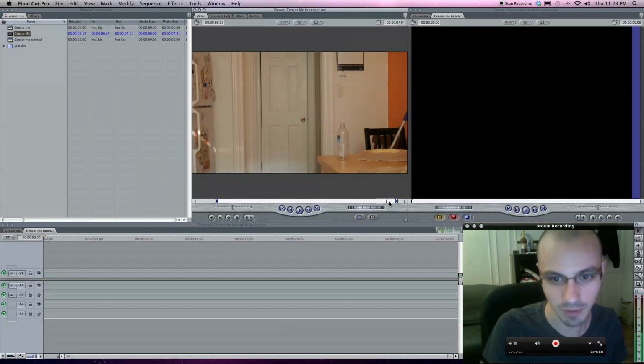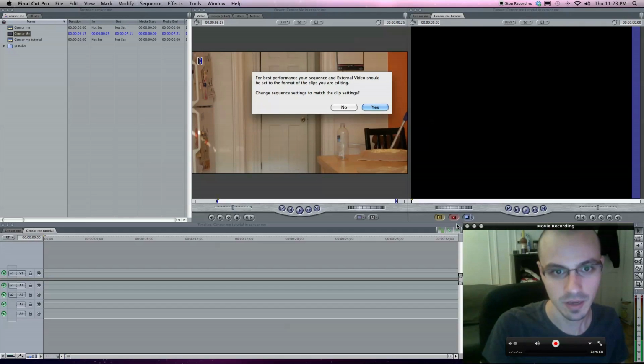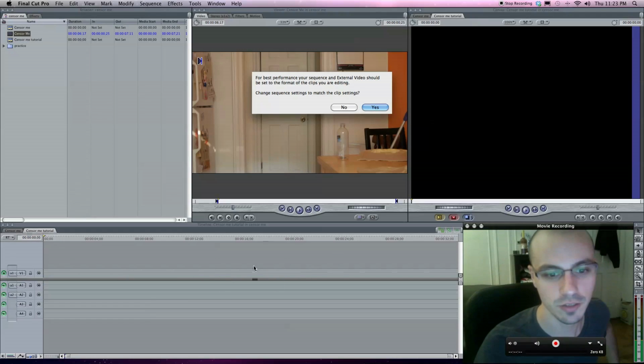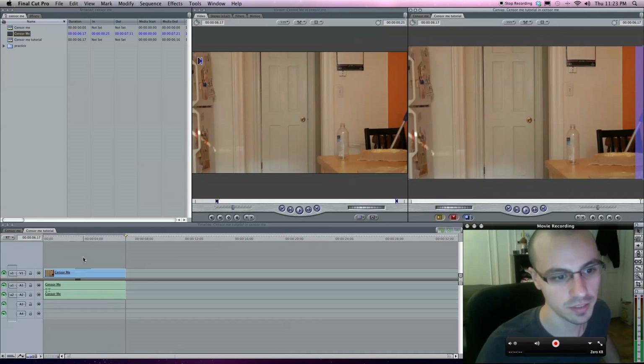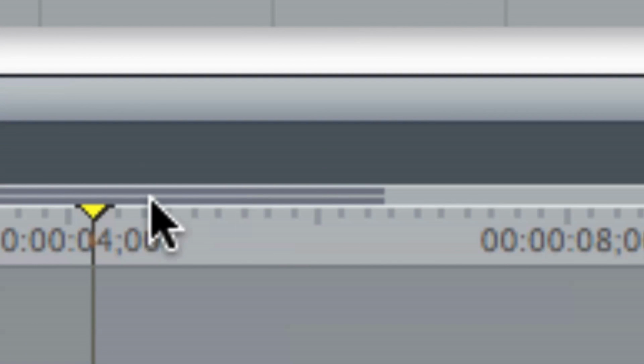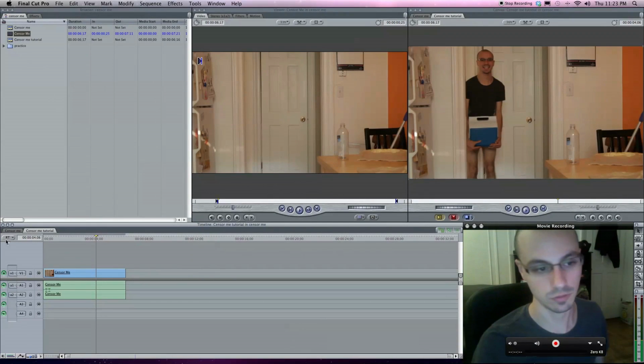So I have an in and out point already set from when I was practicing this. Let's just drop that into the timeline. Oh, look at this. This is just telling you that your sequence down here should be set to the same settings as your media. If you have an up-to-date Final Cut, this should come up. If you have Final Cut 5, you won't get this. Final Cut 6, I'm not sure. But you click yes and it automatically sets your sequence to your clips. And you can see down here, you have a gray bar. It's not green, it's not red, it's gray. You're perfectly good to go.